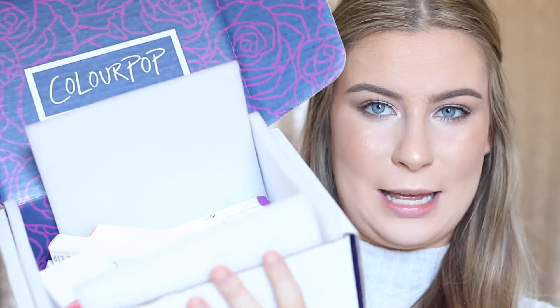I've never tried ColourPop before, anything from their brand. So I got the box and it comes with this foam stuff to keep your makeup safe, which is really nice. I also got a card that says, 'Dearest Gemma, you're the best. Love ColourPop.' So that's really sweet. I really like when companies put cards in their packages — I think it's a little bit more personal. I appreciate that.